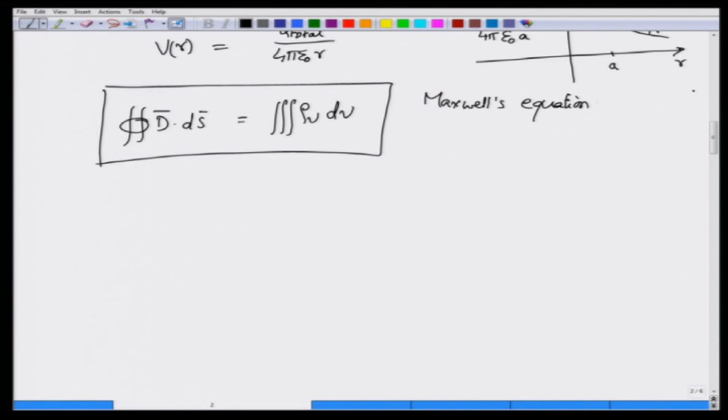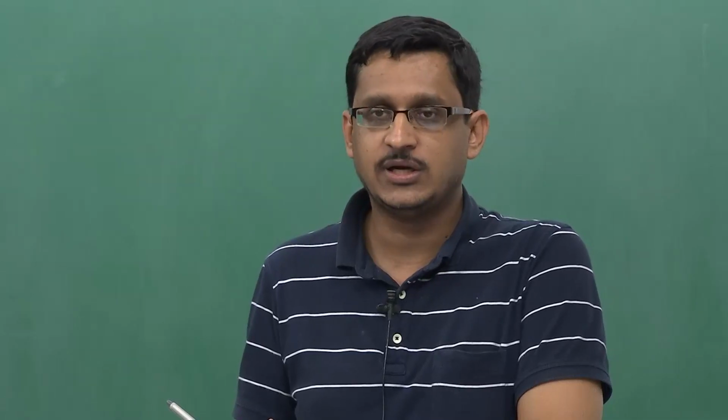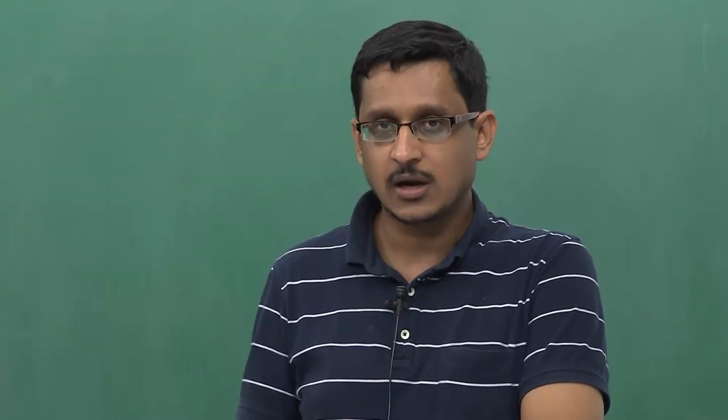So, this is one of Maxwell's equations. This of course is Gauss's law, so that we do not forget that this was originally given by Gauss. So, this is the integral form. Now, is there any other way of putting the same information in terms of a point or a differential volume element in space? Why is a differential volume element important? Because the differential form of the laws tells you that the effects are localized.